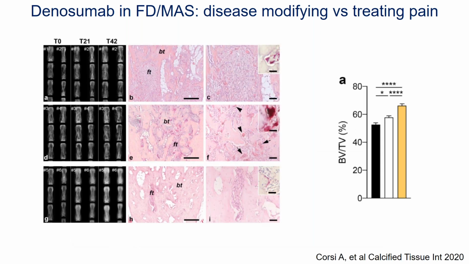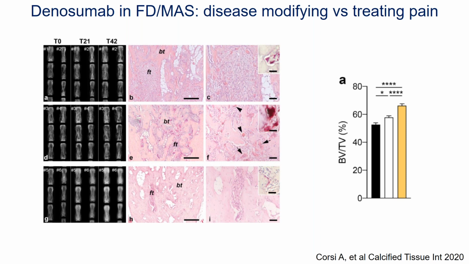But anyway, this is an argument to say that there may be sort of a disease-modifying effect of Denosumab. And in this mice study from Italy, from the group of Rome, which has worked a lot on this topic, they have a mice model of fibrous dysplasia, and they looked at the effect of zoledronic acid and the effect of an inhibitor of rank ligand. This is not Denosumab, because the rank ligand in mice is different, but this is an inhibitor.